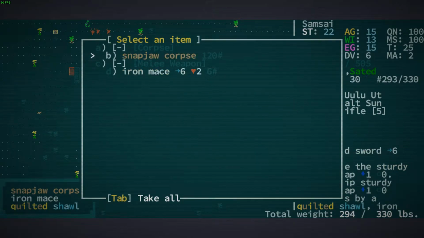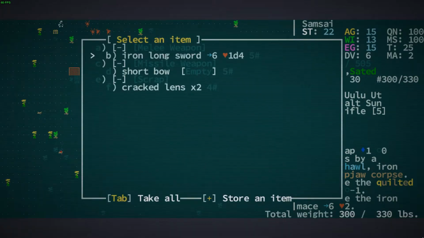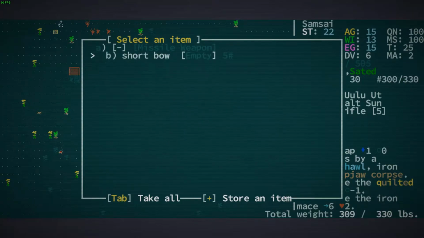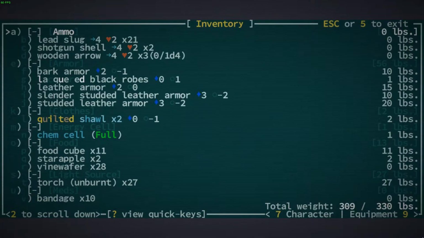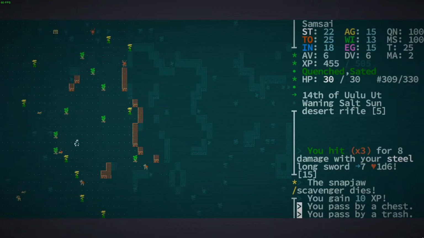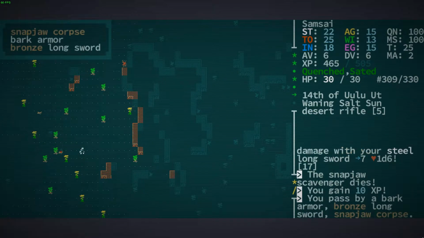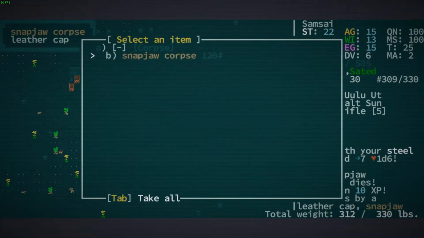There's also another quilted shawl and an iron mace. And there's one guy approaching. Iron longsword, good stuff. Cracked lens, also good stuff. Just a short bow, not so interested in that, but technically I could probably carry a whole lot of stuff away from here. Actually, not so much, because I'm already at 309 out of 330 weight. So I can't really carry much more. I think my item management thus far is pretty good. I'm only picking up stuff that I can actually use. For example, this bronze longsword would be borderline worthwhile to pick up and carry, but I'm going to take the cap.